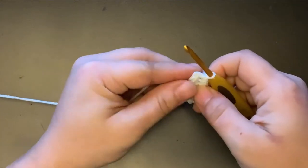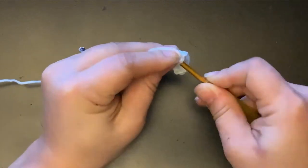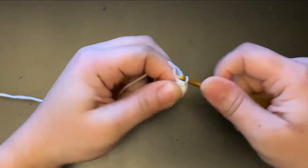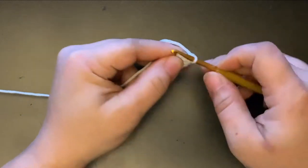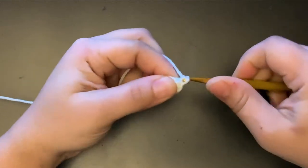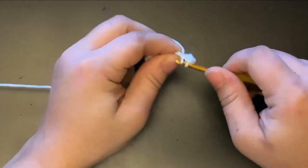Into round three. In round three, you're going to put two single crochets in the first stitch, and then you're going to put one single crochet in the next five stitches, then two single crochet in the next two stitches, and one single crochet in the next five stitches, and then two single crochet in the next stitch.